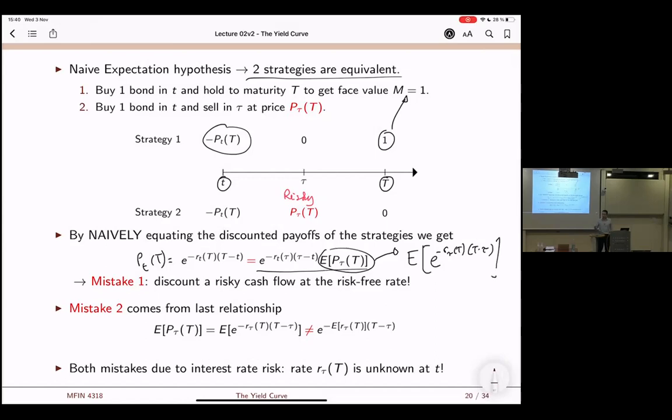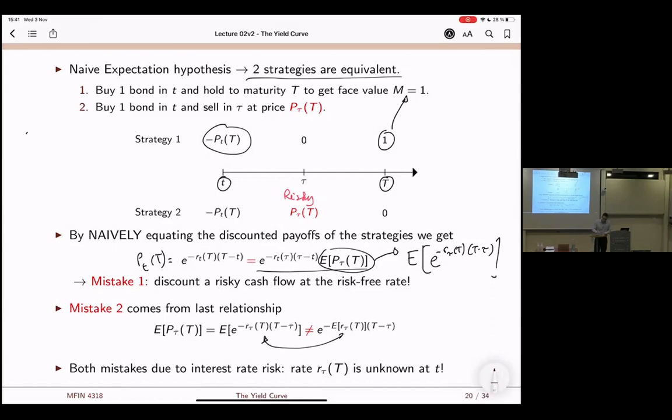Okay, so that's fine, you can write this. Now, what was not fine and what we implicitly did is that we said this is equal to that. Right? What we said is that the expectation of this thing is equal to the exponential of the expectation. Right? So we can see a more general version of this mistake.